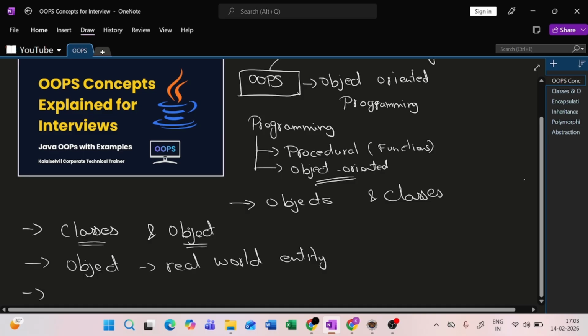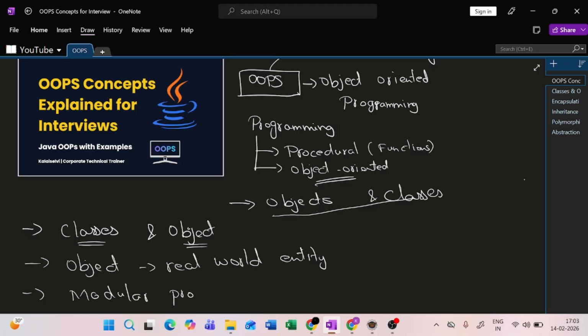It basically helps in modern modular programming. Let's go in detail. OOPS is one of the programming styles that focuses on objects and classes. The objects are the real-world entities, and this OOPS concept helps in modular programming.